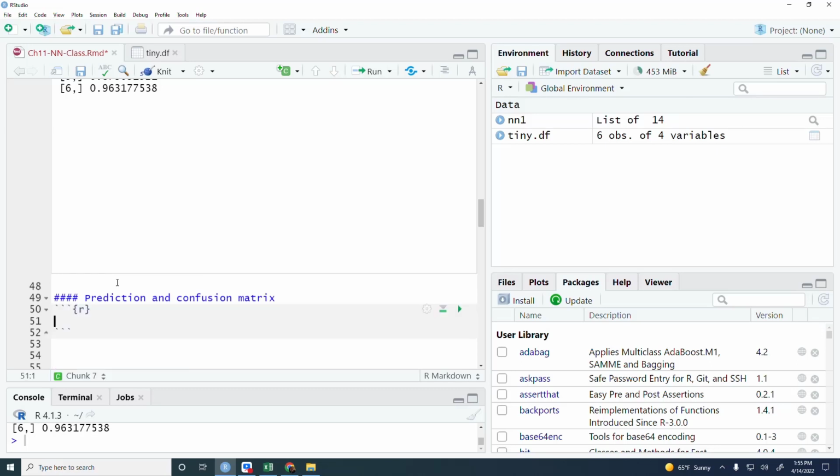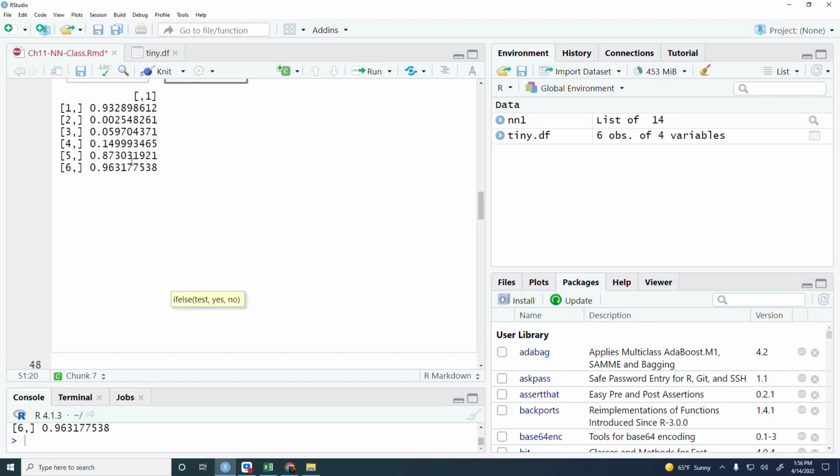So let's call it NN1 pred. One way of doing that is to use the if-else. Okay, and we're going to use the results.